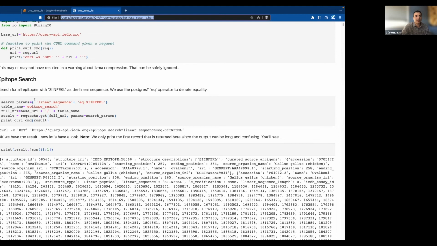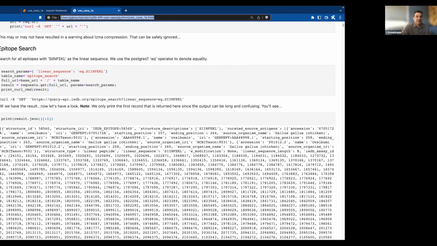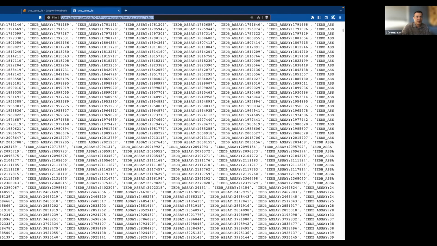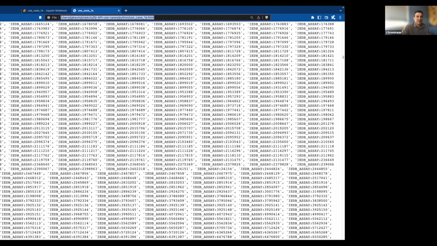Here you just enter your search parameters as a dictionary, and provide the table name that you want to search against, and you can fetch the results just using standard Python HTTP requests.